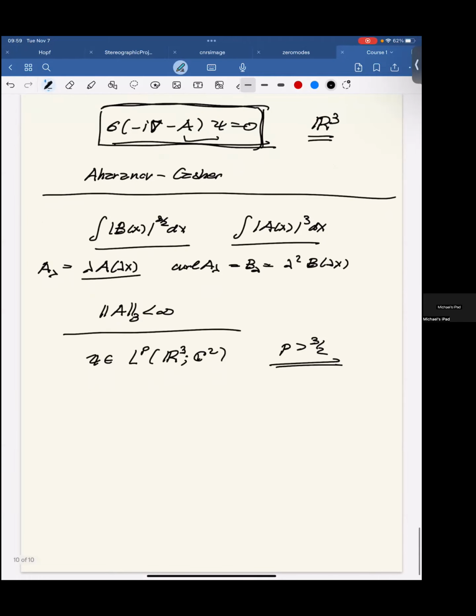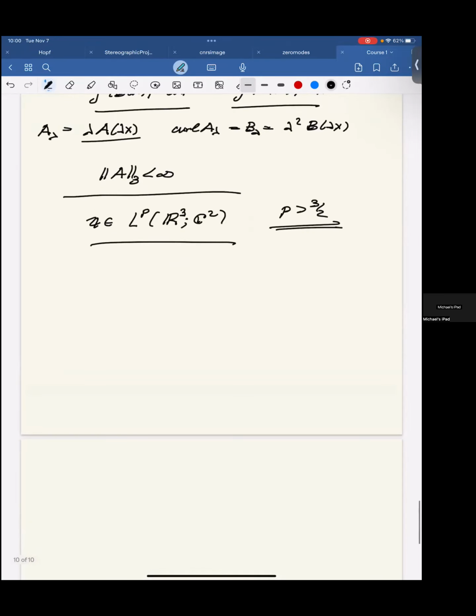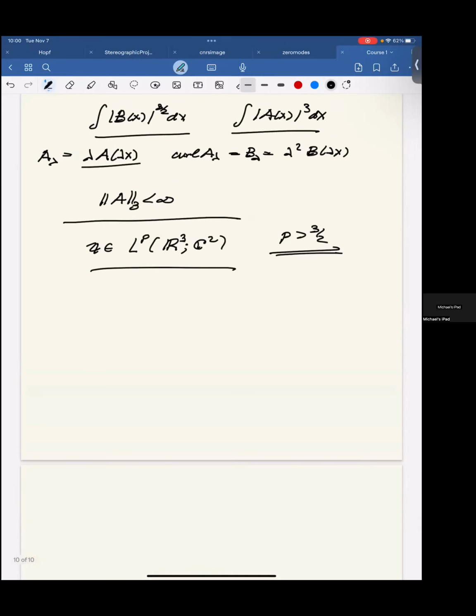That's natural. Agreed? So when the p, for example, is less than 3/2, then of course all bets are off. You don't know anyhow how to think about this term. It doesn't even make sense as a distribution in general. Okay. So here is a little theorem, which I think is not without interest, and also the proof is not without interest. Theorem. It's a regularity result.